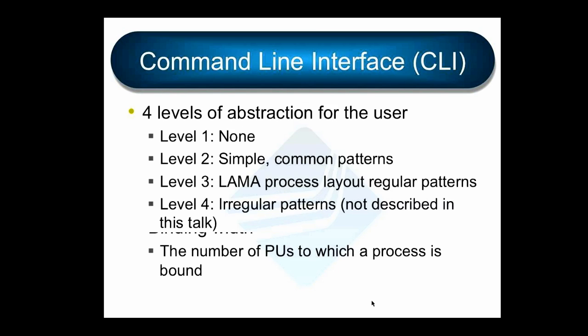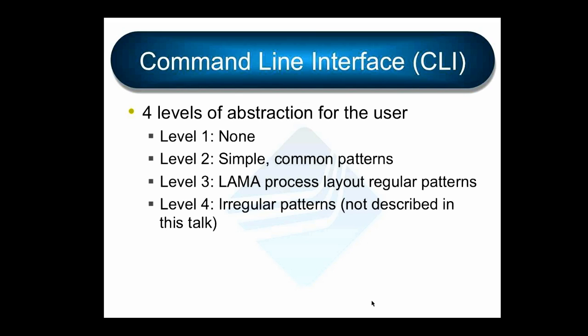All right. So we have what we call 4 different levels of this. For all of this binding, ordering, and mapping, we gave 4 levels of classification. The first level is you don't specify anything. You just say mpirun my process and let the runtime system figure it out. And that is what at least 80% of users do. You might specify a number of processes, but you've left it up to Slurm or Torque or whatever your resource manager is to figure out the rest.